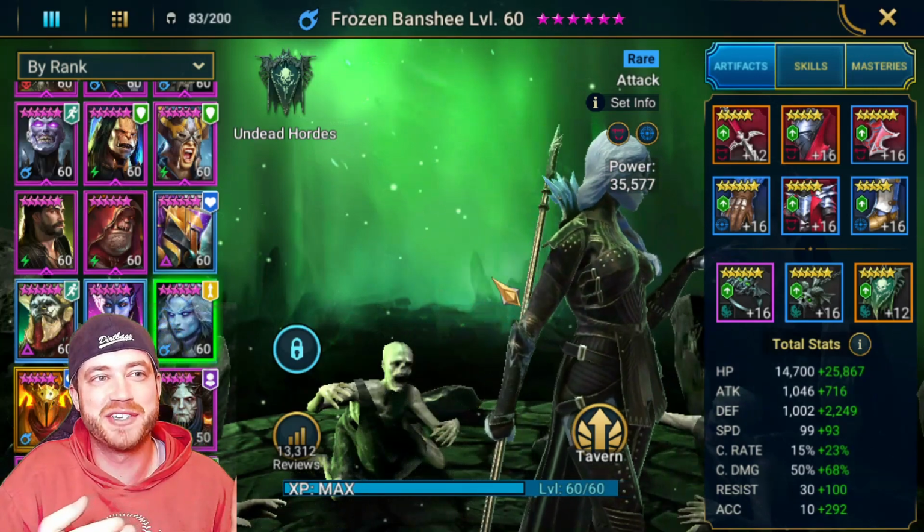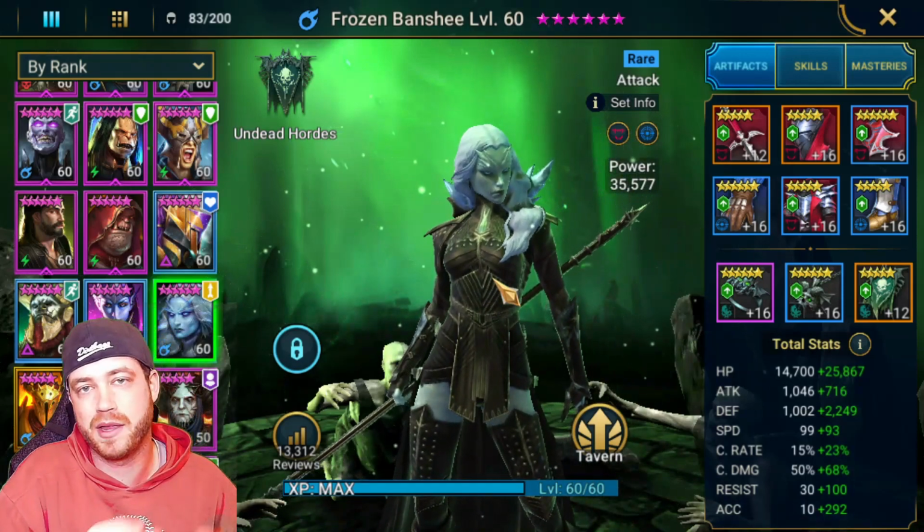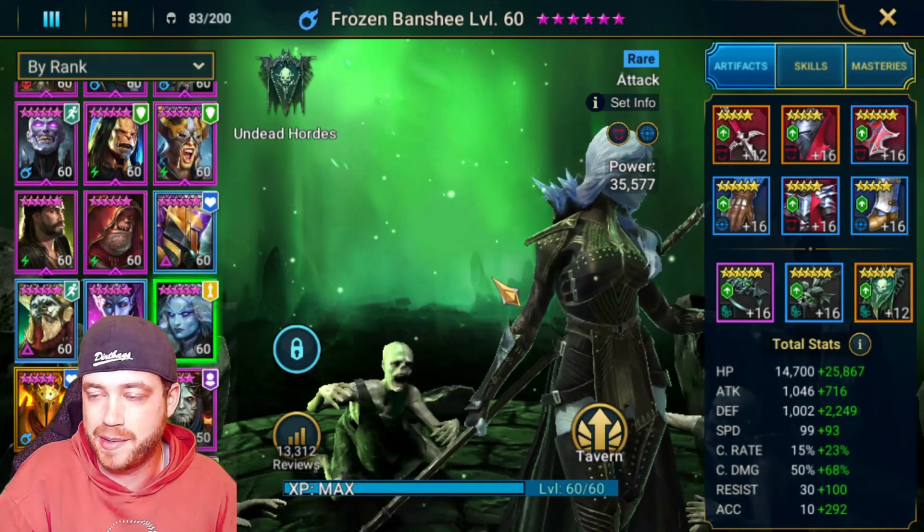But we're going to go over the skills, masteries, artifacts, where she's going to be used, what she could be good for, and then throw her in some clan boss to finalize the video and show you why everybody's talking about it. All right, so let's get into it.